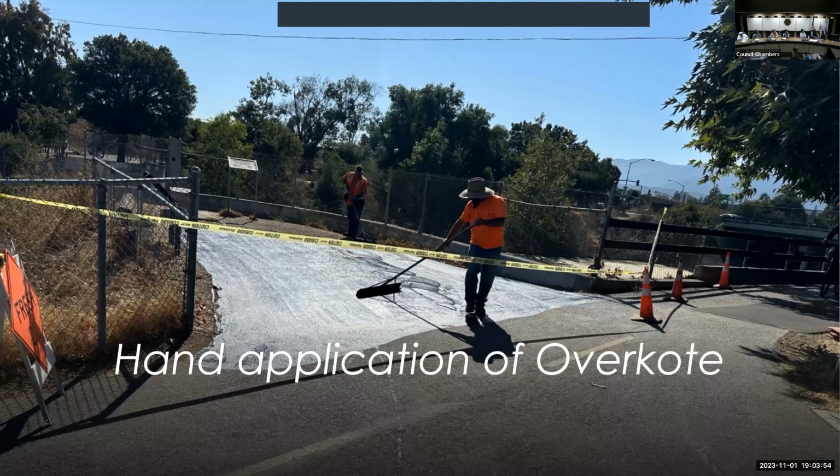Okay, so this is the actual overcoat that we put down on the asphalt. Most of you are probably thinking, well, what is overcoat? You should just make it look black. The overcoat is like if you were going to paint your home and you had paint that is weathered and open to the exposure. What it does is reseal the asphalt on the top surface. It tightens up all the loose fines that are on top. So you get that nice black finish, but our whole purpose of doing this is to prolong the life of the asphalt.